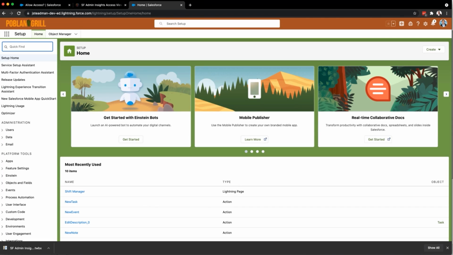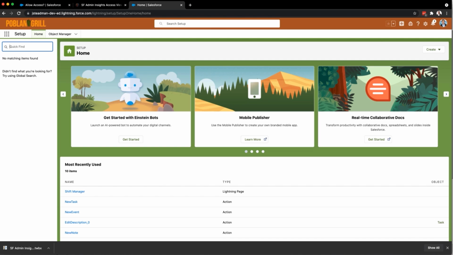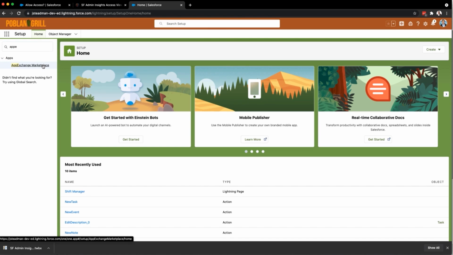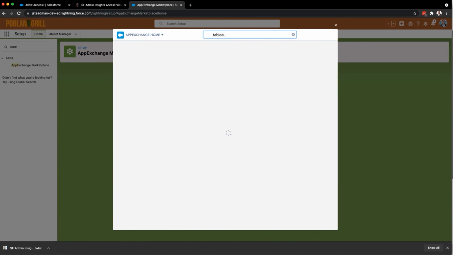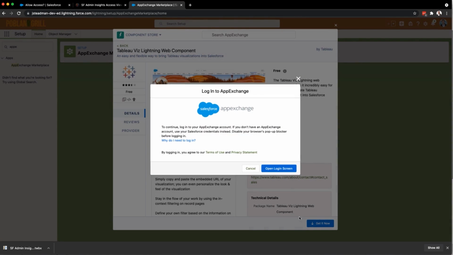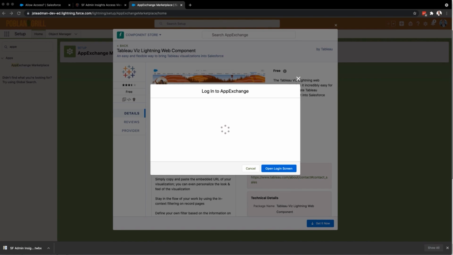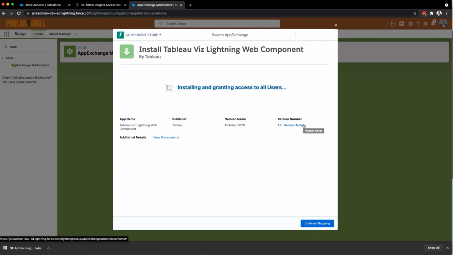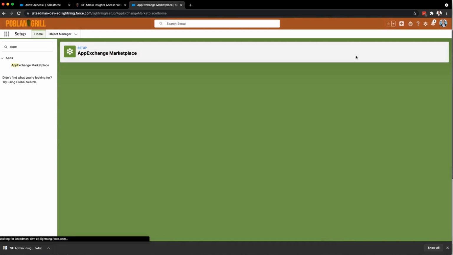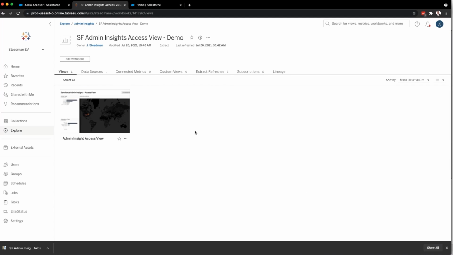Okay, so let's hop over into my Salesforce instance, and this is my developer org for my fictional restaurant, Poblano Grill. And I'm going to go into Setup, and I'm going to search for the AppExchange. Now, this is going to allow me to find the Tableau Lightning Web component. So I type in Tableau, and then I'm going to select Components from the tabs at the top. And from there, I'm able to select the Tableau Viz Lightning Web component, and I'm going to go ahead and install this Lightning Web component for the org. This is going to allow me to drag and drop the component into any page that I want and then choose a URL. So I hop back into Tableau Online.